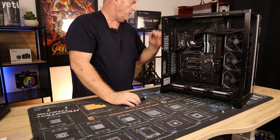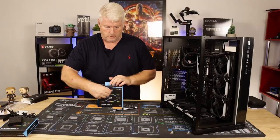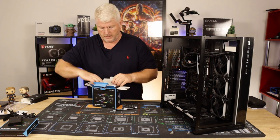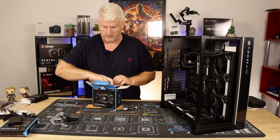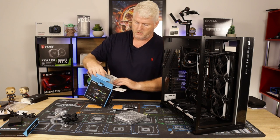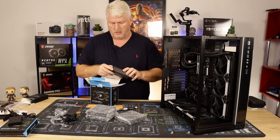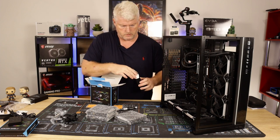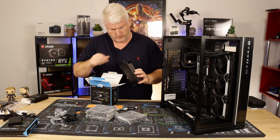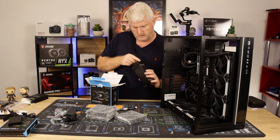Now we'll do the same for the top. Again, another three fans. There's no rack. Okay, so same again, they come with three cables in case you just want to use one. Three fans and a hub. In the hub is all your fan screws, which we need. 1, 2, 3. Do I need all of them?